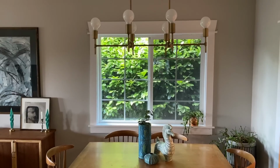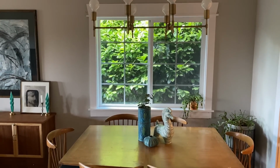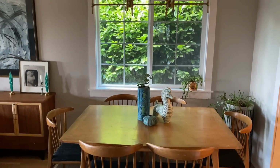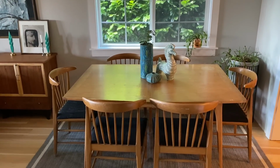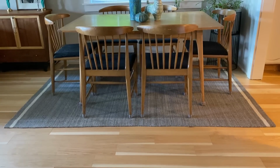We need to have a moment for my rug. So I was not even going to go to Salvation Army yesterday with my husband, Jesse. And at the last minute, he was like, you know what? We haven't been there in a long time. Let's pop in and see what they have. I didn't even know I needed a rug for my dining room until I found the perfect one. It seriously could not fit that table better.